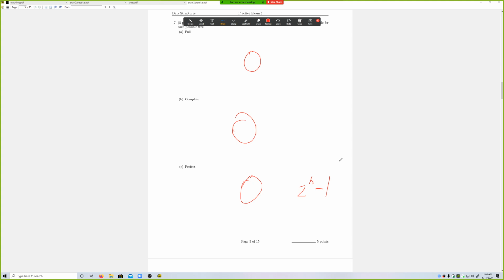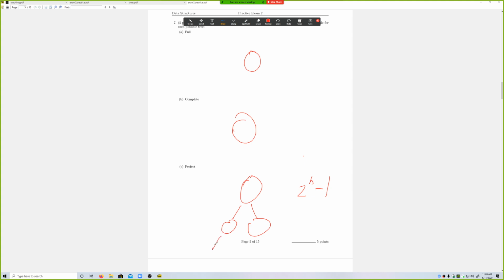The mathematical definition for perfect is you've got some tree of height h with 2 to the h minus 1 nodes. So if we were to do a perfect tree of height 2, it looks like this. 2 squared minus 1, so that's 3 nodes.